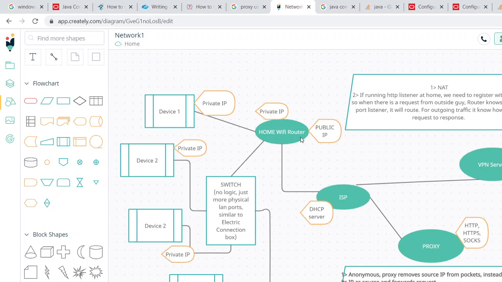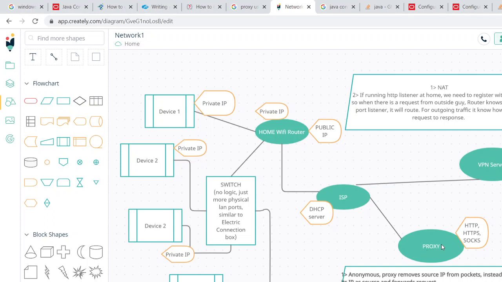So in order to remain anonymous, we can use a proxy. What happens is the request goes from my device to the router, to the ISP, and then to the proxy. In each packet you have an IP address on top of it.